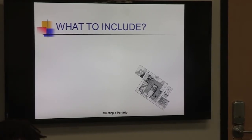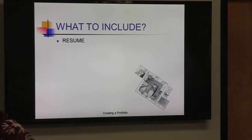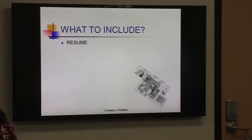Looking at your packet, one of the first things is the resume. The career center talks a lot about resume development — it's something you should always have on hand to give to employers because they want to know your skill sets. A resume is usually quick, with key action words that draw people's attention and speak to your skill sets. Next, obviously, is contact information. College students travel, move apartments, change phone numbers and email addresses — so it's really important to keep your contact information updated or you might miss an opportunity.